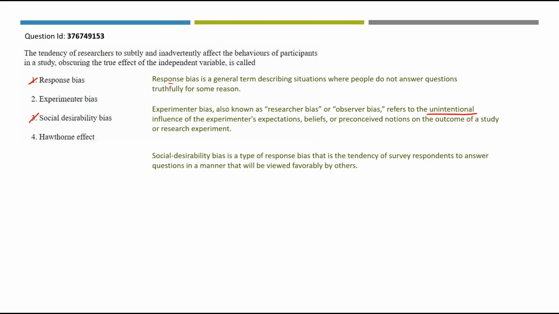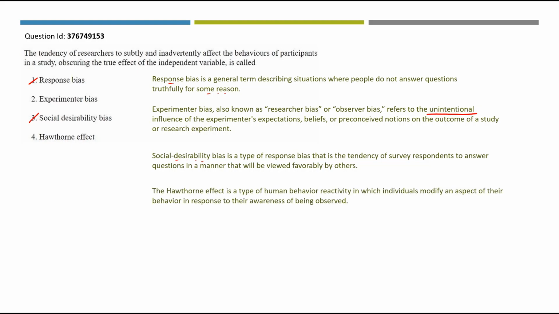Whatever majority of the people support, whether it's right or not, some people will say yes, it is right. They wanted to go with the majority, whether they are right or wrong, that's not an issue. But they want to stand with the majority. That kind of bias is what? Social desirability bias. Why is it taken as a type of response bias? Because in response bias, people do not answer questions truthfully for some reason. What is this reason here? It is because of the social desirability that they wish.